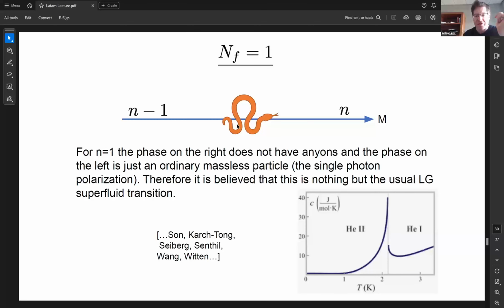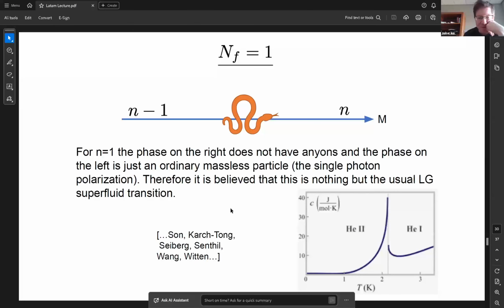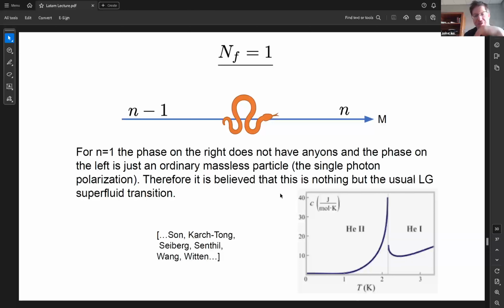The phase transition here is very familiar. And these people conjectured that it's the same as the phase transition between the normal phase and superfluid phase of helium. So it's a massless model. You don't even need anyons to describe it. It was known for a century. And it just describes the ordering into a superfluid. So sometimes we say that this model is dual to the superfluid transition, and it's an ordinary Landau-Ginzburg transition.